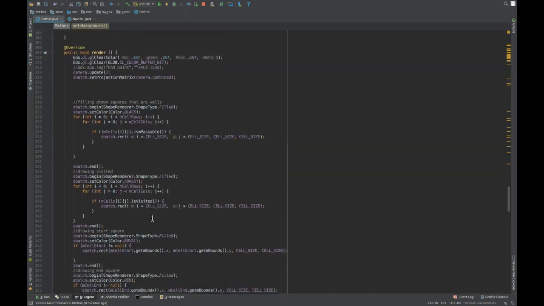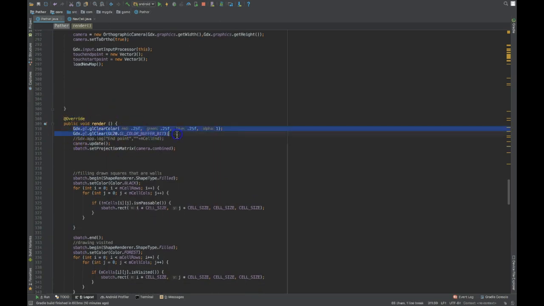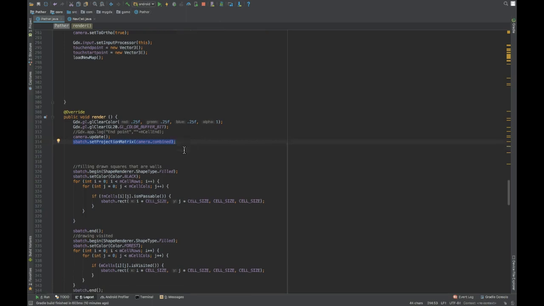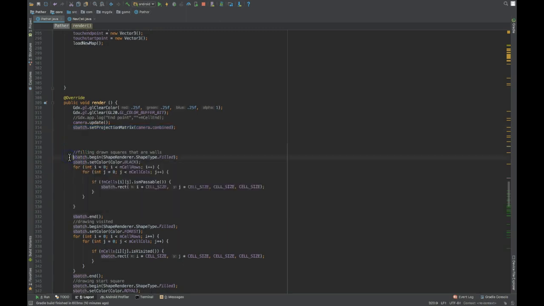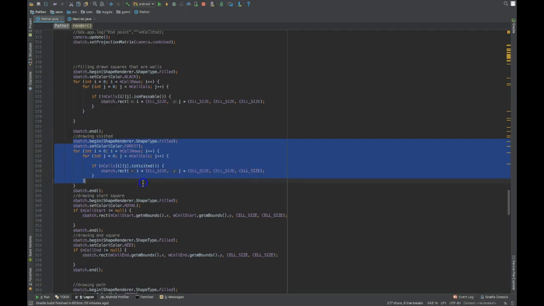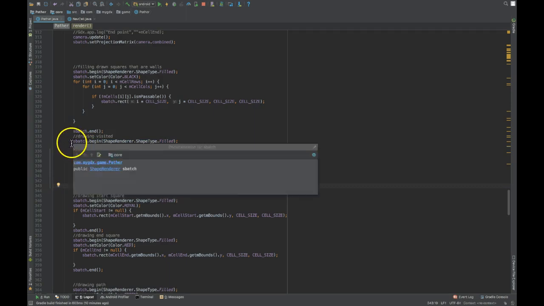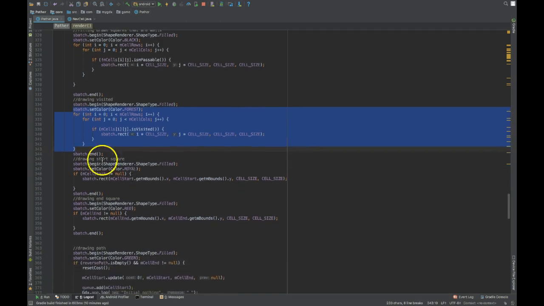After I do that, then my rendering calls start going in, which is here. So that's where it's actually drawing the screen with that kind of gray color. I'm updating my camera. I'm setting my shape renderer batch to the projection matrix, and then I'm filling in all the impassable areas as solid black. And then I have, because it works from bottom to top on the Z order, so then I do the visited.